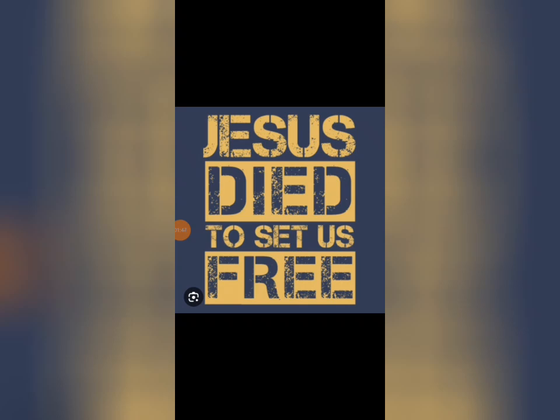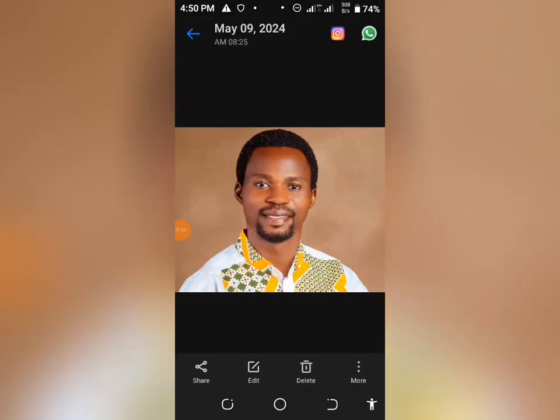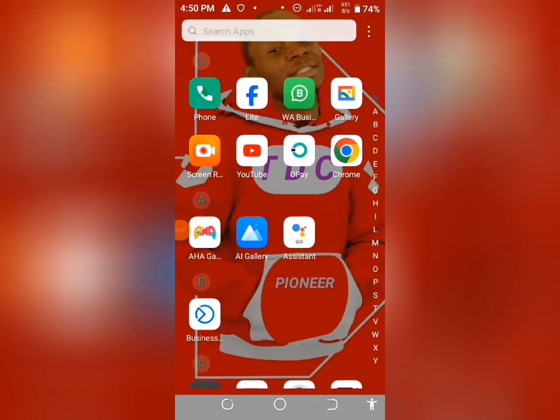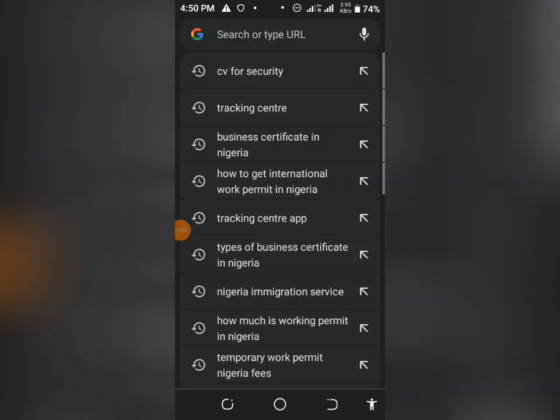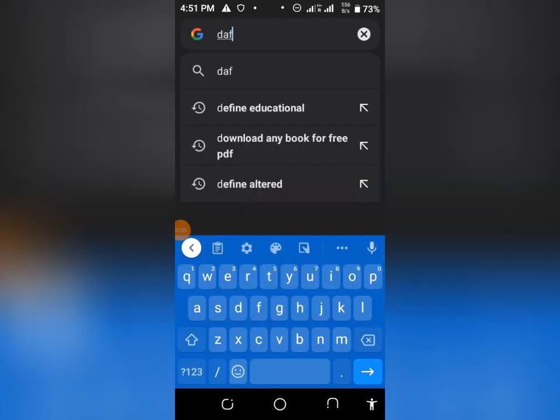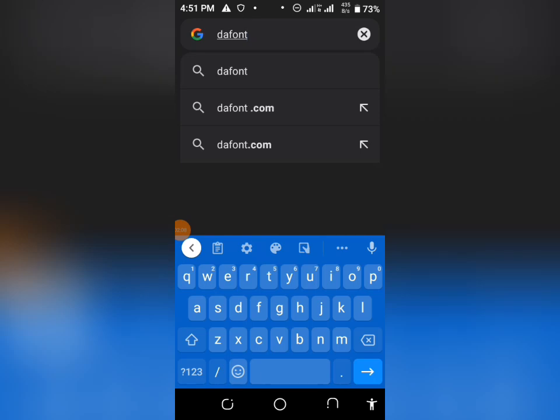So let me move into the video and show you how we can get this done. What we're gonna do is to just go to our browser right now. Head into our browser, and the site where we would search for the font is called That Font. I don't know if you have heard of that before.